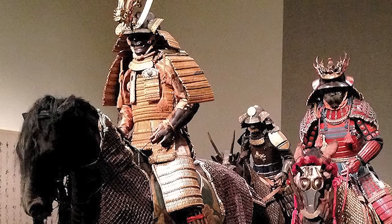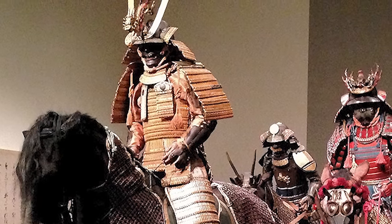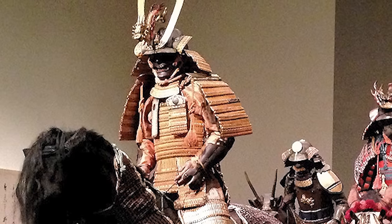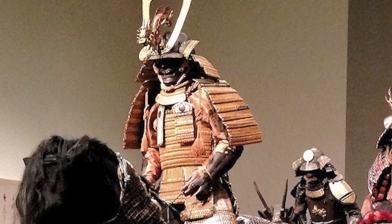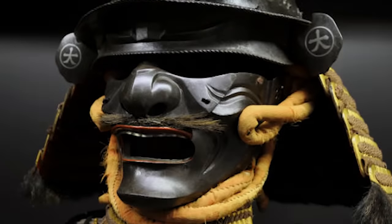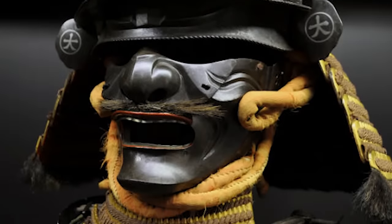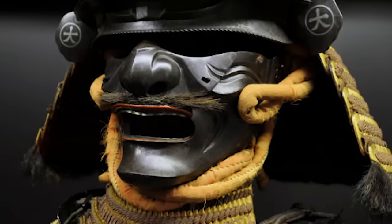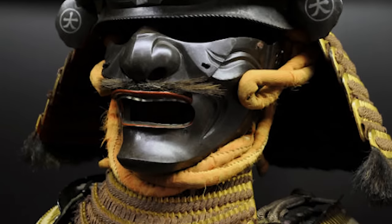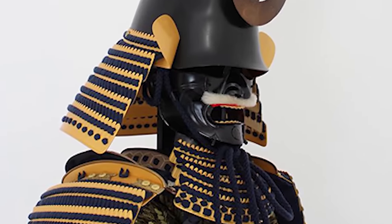With those cons stated, there were also some very important pros to wearing one as well. Besides offering some level of protection to one's face, it also looked very striking, specifically when the nose piece was attached and you'd be able to view the mask in full. Samurai masks were often made to resemble different things, and in many cases are very frightening, looking almost demonic or monstrous. And this was a definite intimidation factor that was purposeful on the battlefield.